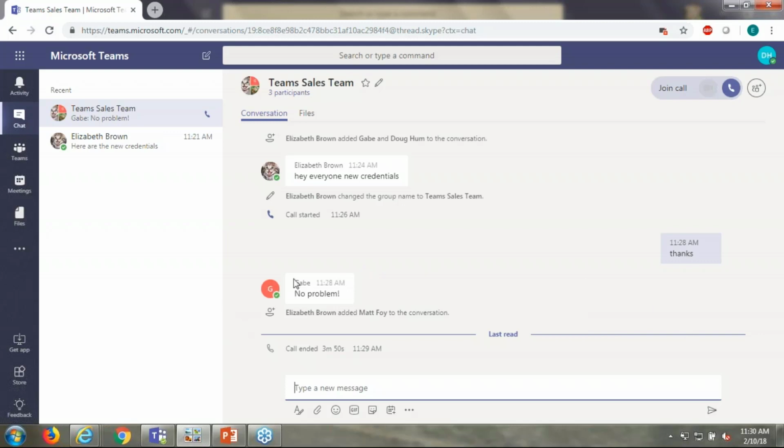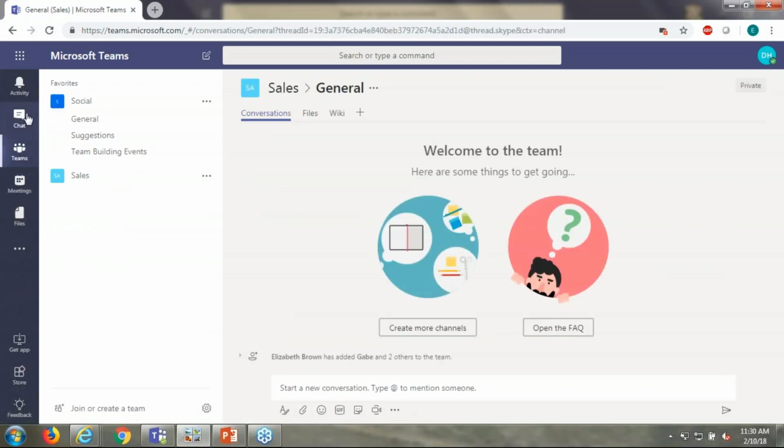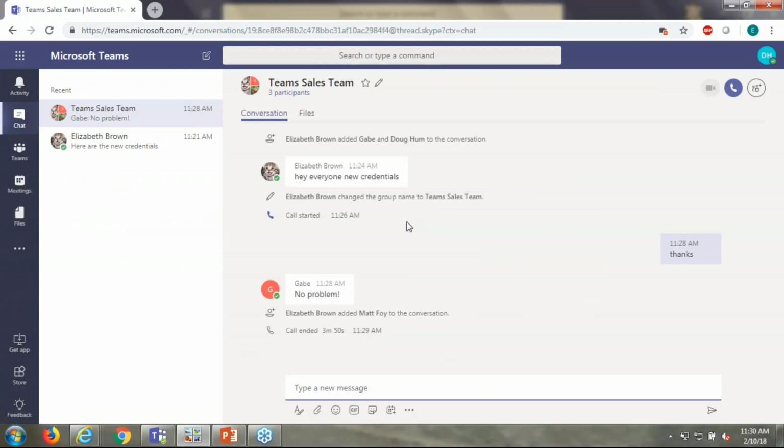And then again, you can see that this call came up here so that the call was added quite easily. And it had when the call started and the chats that went on within the call and how long it ended. And then this little bar here is like the last thread, so if I've gone away and I'm working in the team over here and I come back, that little bar is going to say, oh, this is all the stuff you've seen and this is new stuff below it, right?